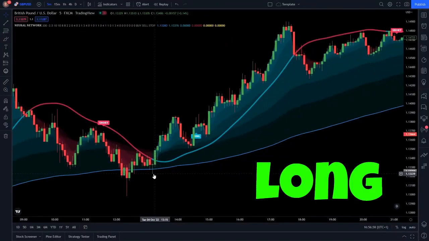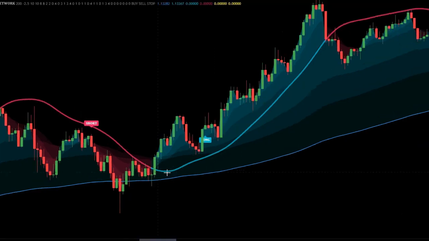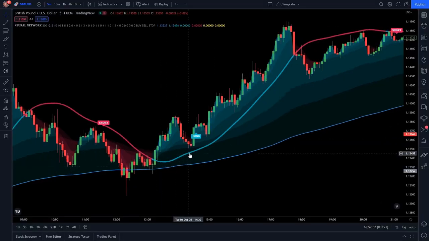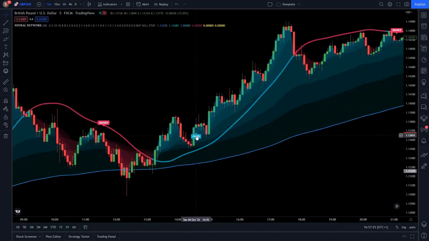So for a long position, we want to make sure that price is above the 200 EMA and above the HMA line. The HMA line also has to be blue for a buy. This is a double confirmation to show that we are in a long trend. And then finally, we want to wait for a long signal to paint. Now we don't enter on this candle, we have to wait until this candle closes. This way you know that the long signal is absolutely locked in. So we'd open our long position on the start of the following candle, which is this red one here.